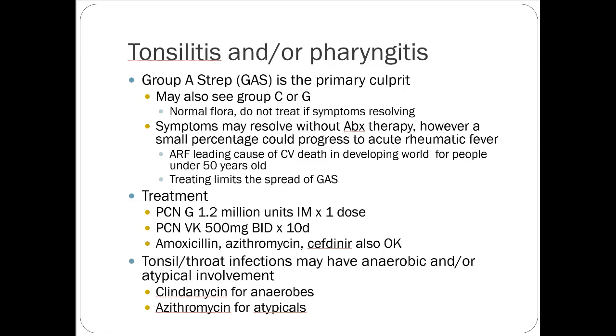The reason why we treat group A strep is not because it's a nasty infection. In kids it can be problematic, but for the most part, there's a rare risk of something called rheumatic fever. Essentially, rheumatic fever is an antibody development that the body makes by reacting with a toxin that group A strep produces. So the idea is that by treating it, you're limiting that risk. I work with some cynical physicians, and one of them says that you're more likely to give somebody anaphylaxis by prescribing them penicillin than you would be preventing rheumatic fever.